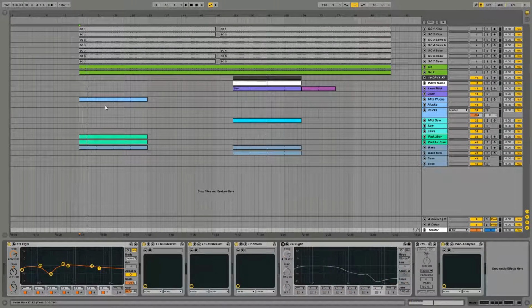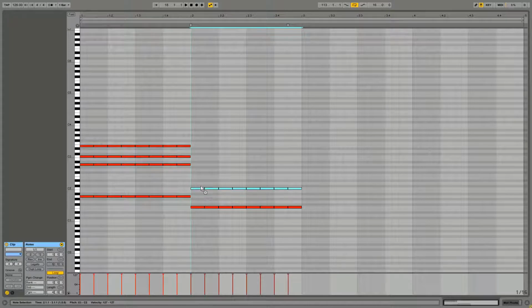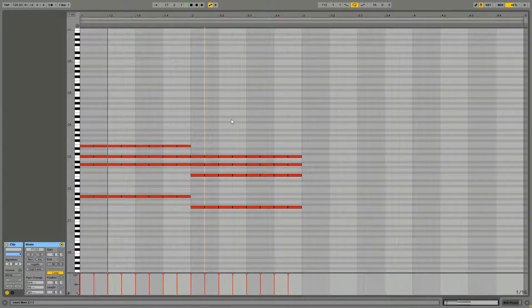So okay, let's progress. First, we're doing the basic structure, and we are going down the scale to an F, and we're playing an F major in this case.